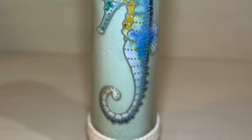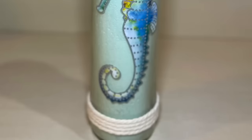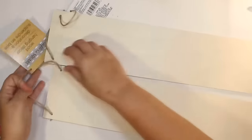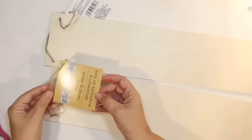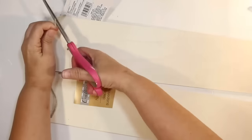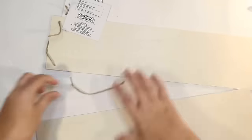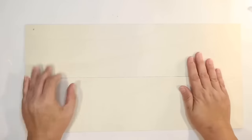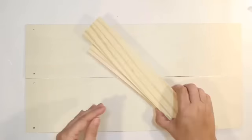Now on the next shore living DIY, I guess it's not really shore living. You really don't need anything from the shore living, but we're going to be making this from scratch, and I absolutely love how it turned out. We're going to use just some of these long wood plank signs from the Dollar Tree and the raw wood hanging decor and cut off a couple of sides. What we're going to do is make our own sign, instead of doing a thrifted sign or a Dollar Tree sign. I am going to make my own sign out of wood from the Dollar Tree.